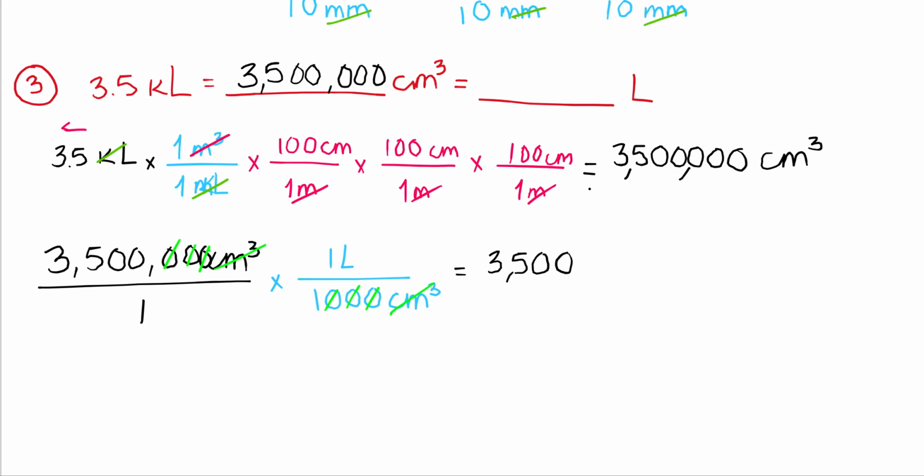Okay, girls, so I want you to go and do the exercises that I have set up for you in Maths Online. So you're going to have a combination of the 3 types of conversion of units: units of length, units of area, and units of volume. Wonderful. I hope you find this useful.